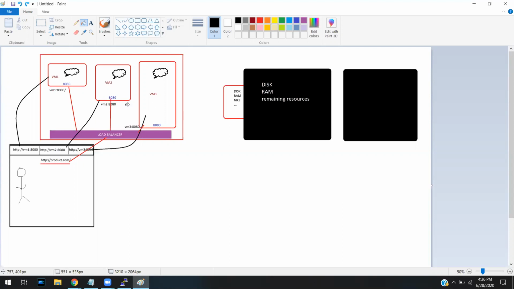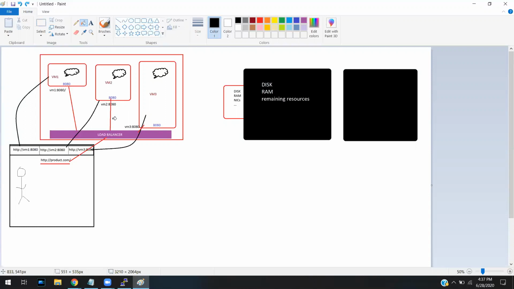You start from this diagram directly. Don't try to draw all the VMs. Just tell them that Docker enables you to create containers with only the required amount of resources, and it also allows you to scale. Now there are two things from the technical standpoint. There are two concepts of scale. One is called scale out and the other is called scale up.